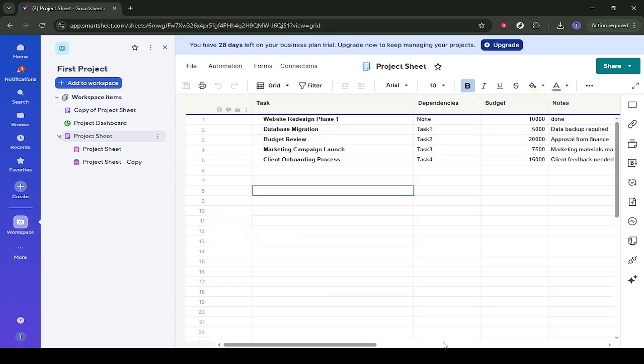In today's video, I'm going to teach you how to manage access to a project sheet in Smartsheet. We'll walk through how to open your project sheet, get to the workspace settings, and remove access for people who should no longer see or edit that sheet. Follow along on your screen as I go through each step.